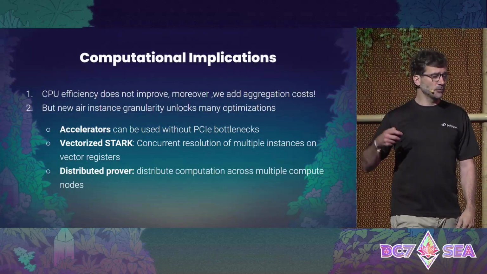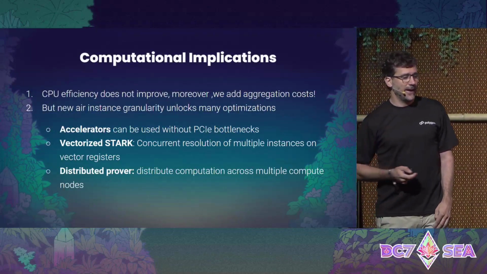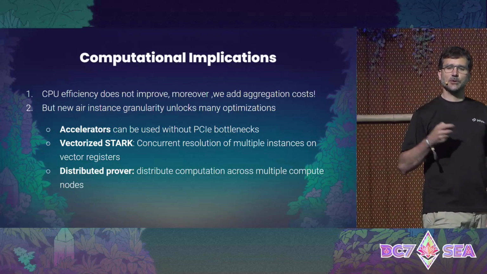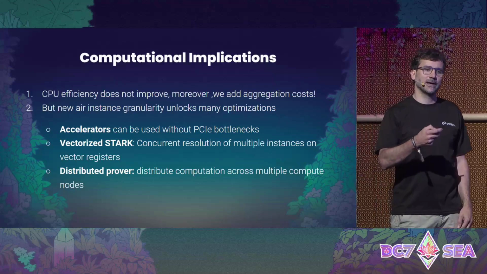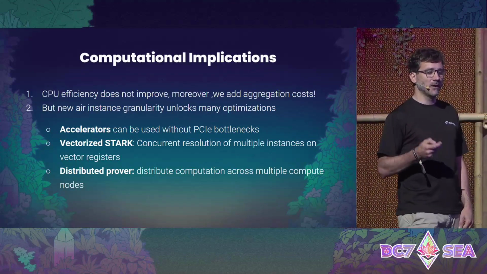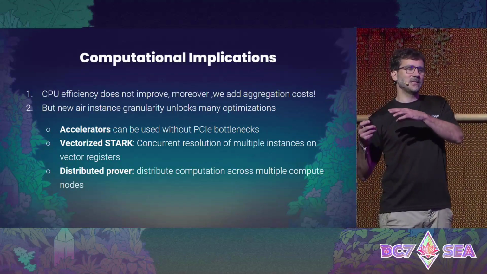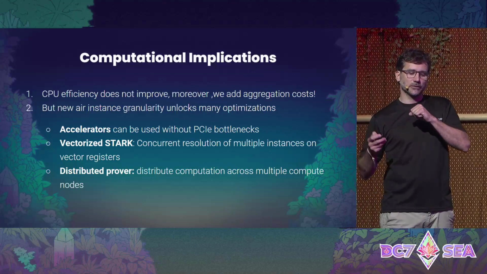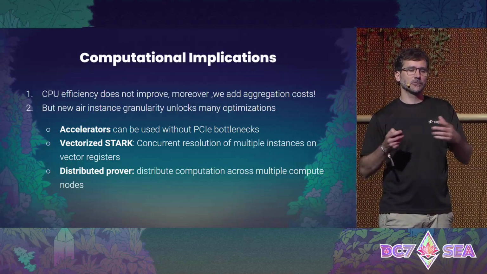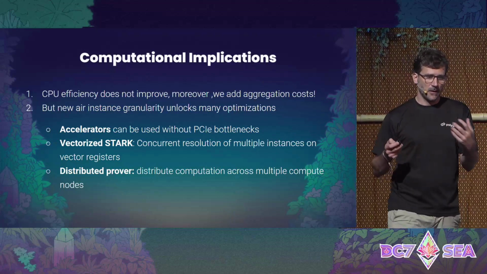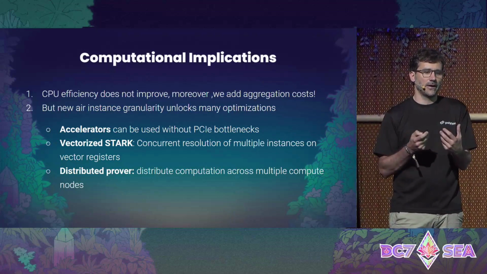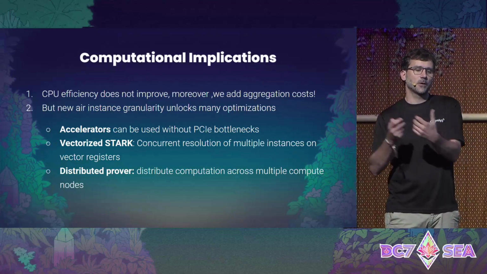Let's think about the computational implications of all of this. In fact, on the CPU efficiency, out of the box, you don't get anything of this. You get worse CPU time. Why? Well, basically, on the GPU, the cost of one proof is proportional to the area, and this stays true even when you go to small instances, okay? So you have proportional cost.